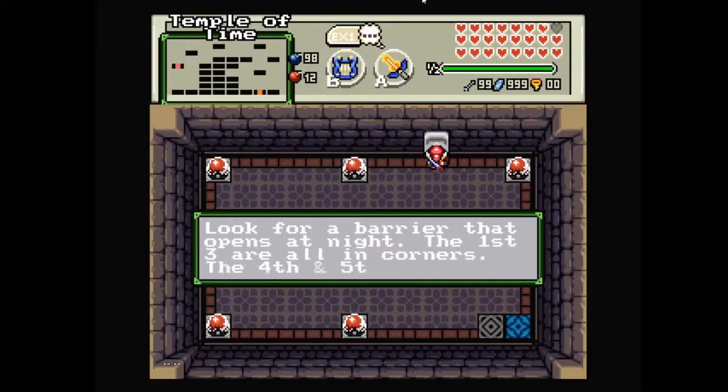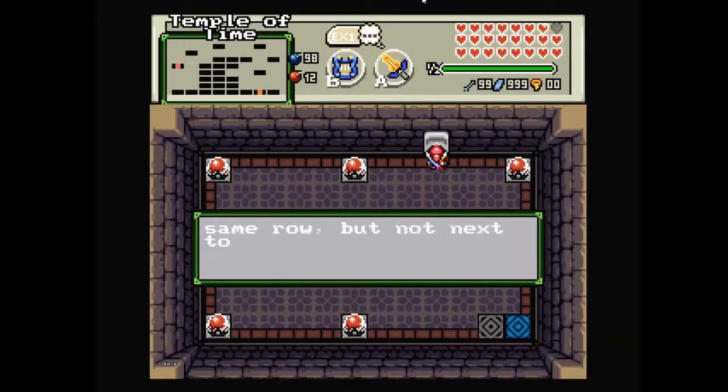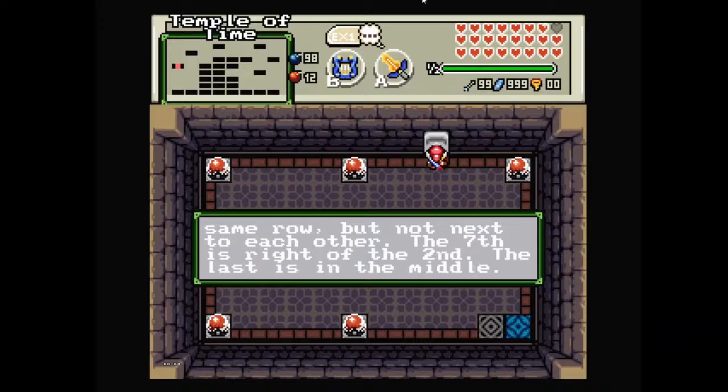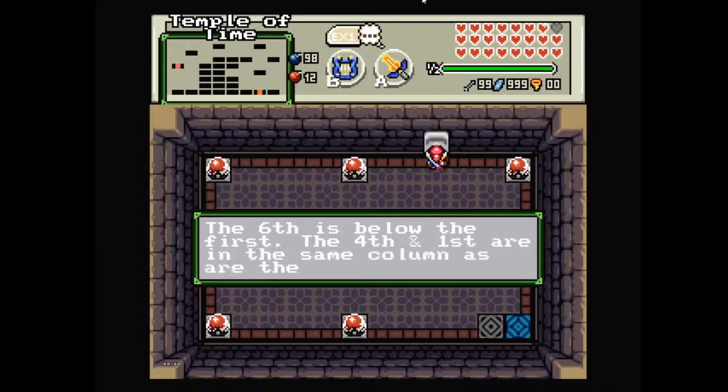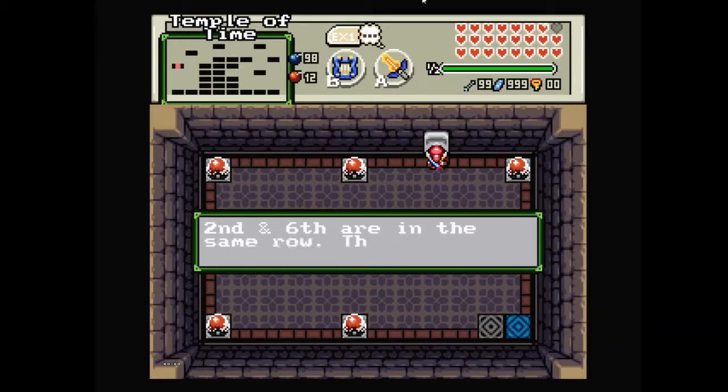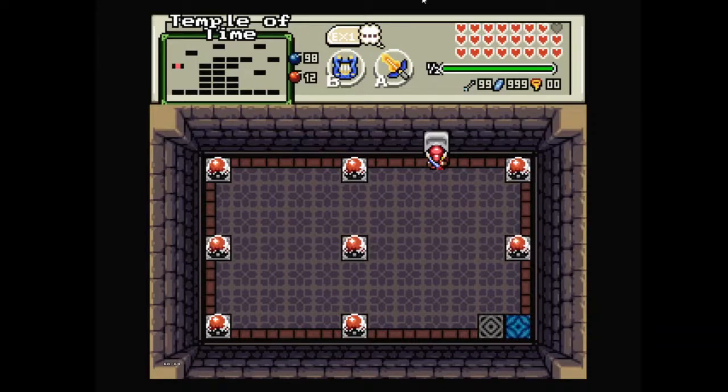The first three are all in corners. The fourth and fifth are in the same row, but not next to each other. The seventh is right of the second. The last is in the middle. The sixth is below the first. The fourth and first are in the same column as the third and fifth. The second and sixth are in the same row. The second is not right of the first. I'm thinking I'm going to do like a bonus episode where I show you how to work through this crap.